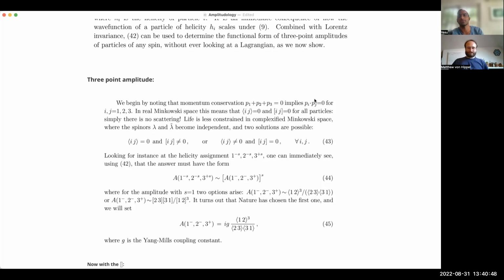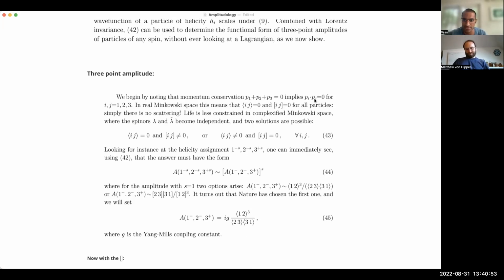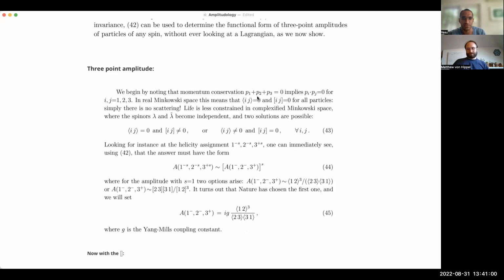But also you could think, let's not, and see where we can go. This is a nice thing about complexification, that some of these conclusions can be averted. The reason is that when we complexify, lambda and lambda tilde are independent. This story in terms of real momenta automatically implies that both the angle and square brackets vanish for all particles, the products. But this just assumes that lambda and lambda tilde have this complex conjugate relation between them. It's baked into reasoning about angle brackets starting from the momenta themselves.